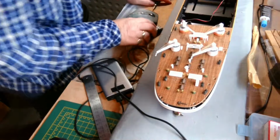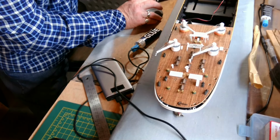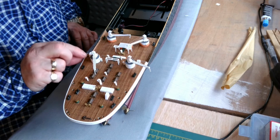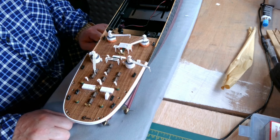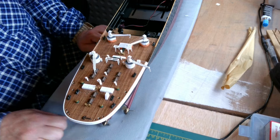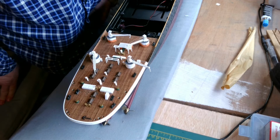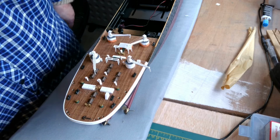Right, bear with me a minute, guys. I'm going to have to figure this out. Okay, guys, sorry about that. That took me an hour to get that on. What a nightmare. All I did was just keep persevering with it, fiddling with it, and it'll go in. And that's going to be held in with the 6 GM screws.